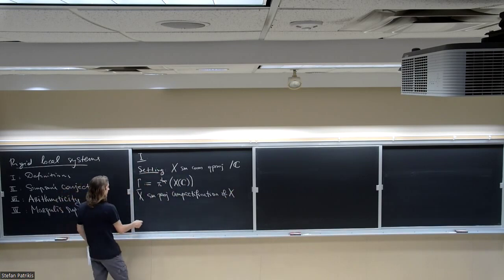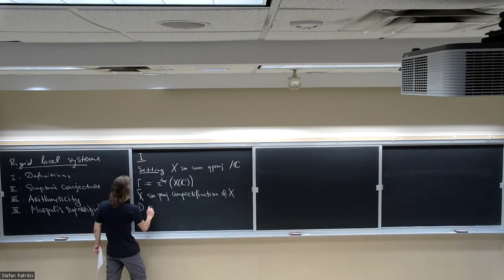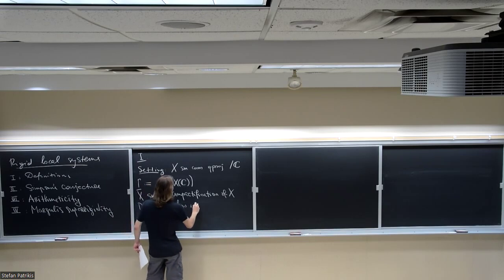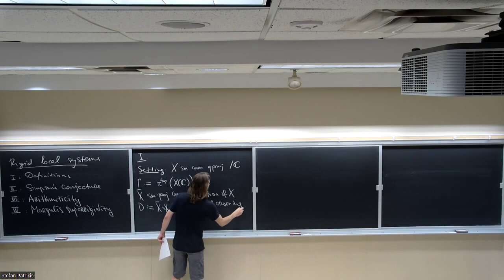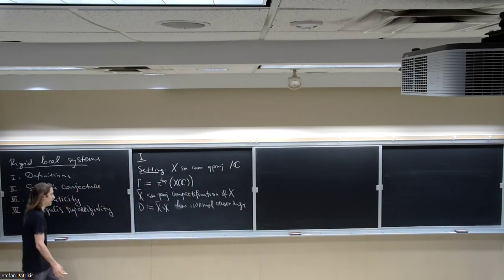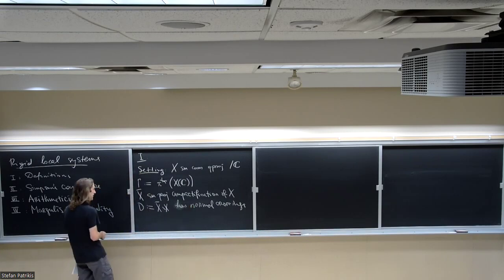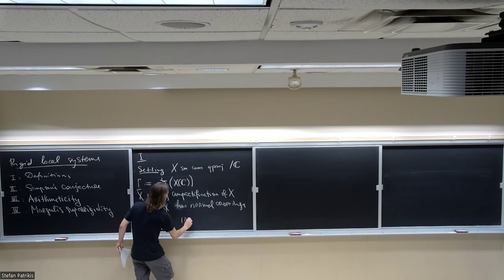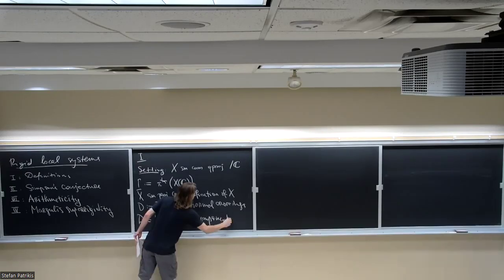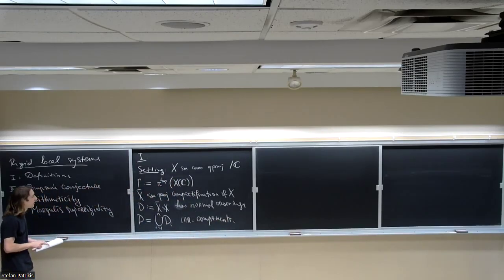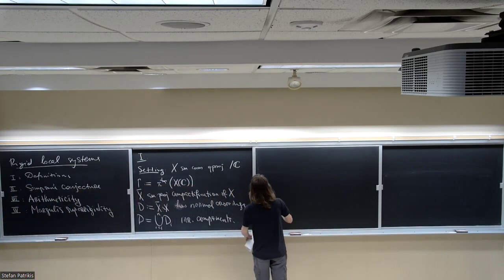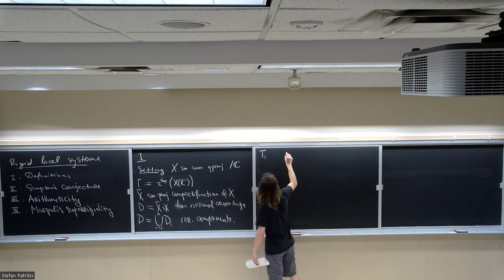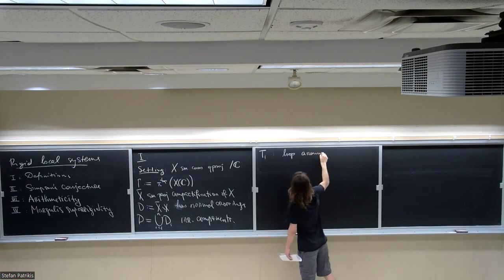And we want a bit more than this. So it should be a good compactification in the sense that the boundary divisor has normal crossings. Such compactifications exist by resolution of singularities arguments. And for notation, let me decompose this into its irreducible components, the D_i. And there's one more thing that I need to say, which is I'll use T_i for the local monodromy operators. So T_i is supposed to be a loop around D_i.